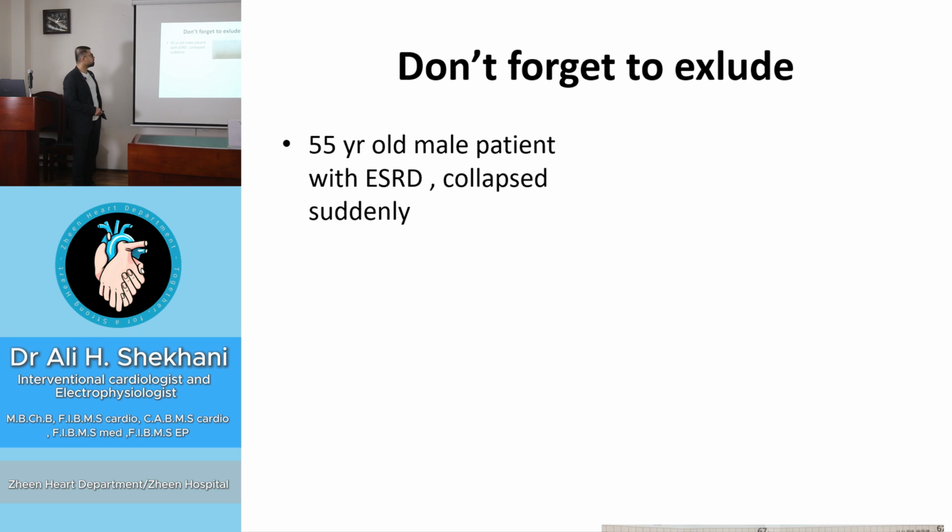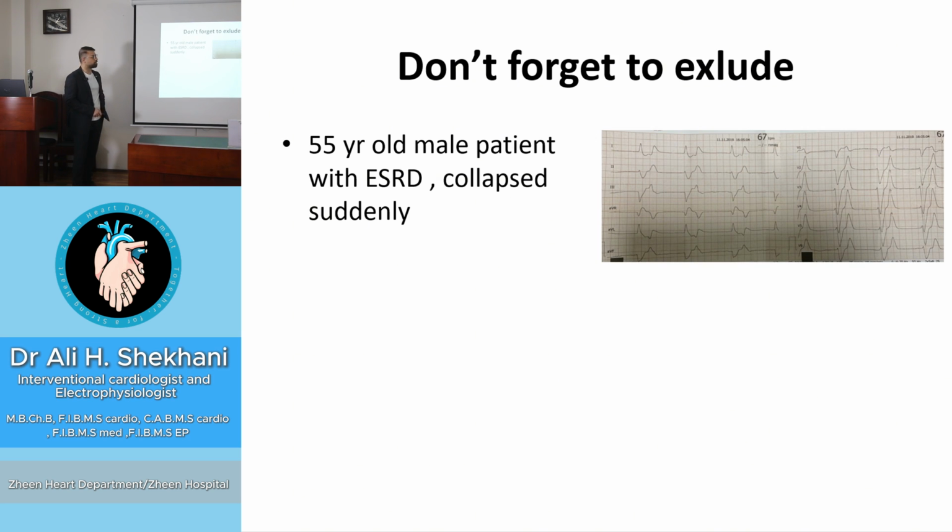This patient has end-stage renal disease and presented with this ECG and suddenly collapsed. The patient has bradycardia, of course, and there is no P wave at all. But the QRS and T collide with each other. So this is a sine wave of hyperkalemia. The potassium was 8 millimole, and the patient collapsed after hemodialysis.